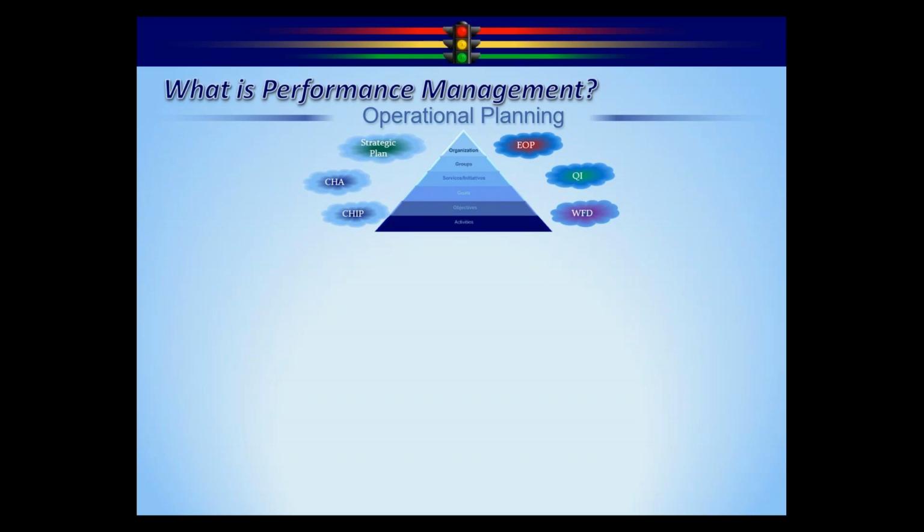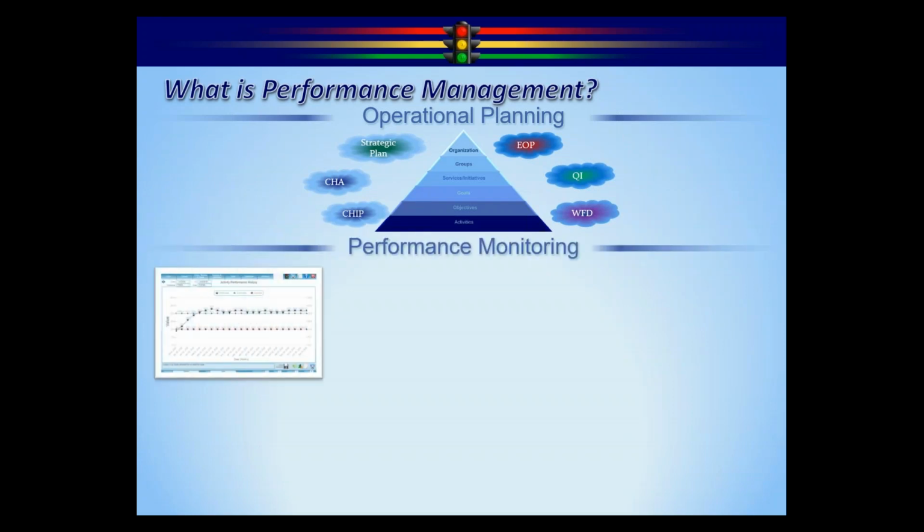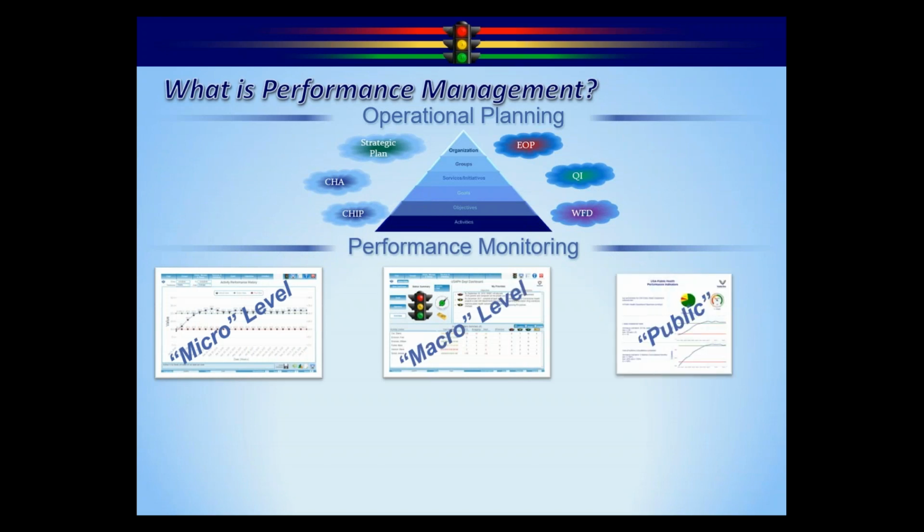Now, once you have the plan in place, obviously, you're going to execute the plans. And you're going to be able to monitor those plans at multiple different levels. What we call the macro level, the dashboard itself, is the ability to look at any level in the department. So you can look at the entire department on one screen if you wanted to. You could look at just your strategic plan on one screen. Sometimes that's too high a level to look at something, because you don't see the small stuff that's potentially taking place that might affect the macro level. So that's why we have the micro level performance monitoring, which is in the pyramid. We're going to go over here in a second, but the objective and activity level monitoring at that level.